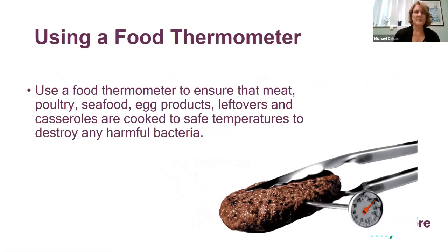What you want to do is insert this food thermometer. It's got a small dimple, not quite halfway up the stem. You want to make sure that's where the sensor is, so you want to make sure that's getting all the way into the food. So when you are temping foods to check that internal temperature, make sure you're actually getting it all the way inside the food product and as far up as that dimple.